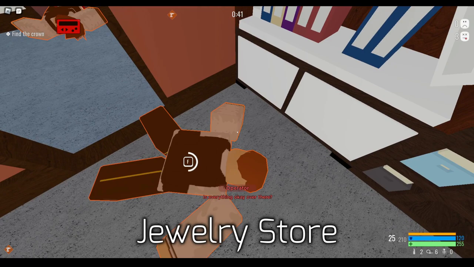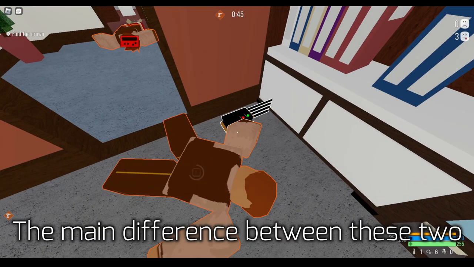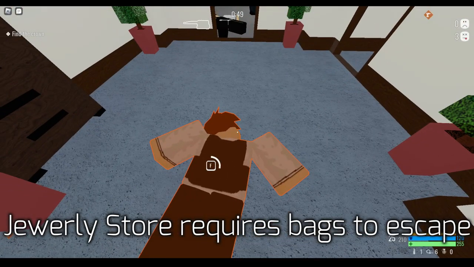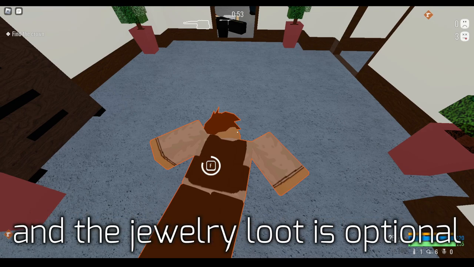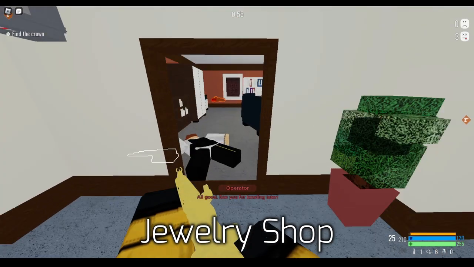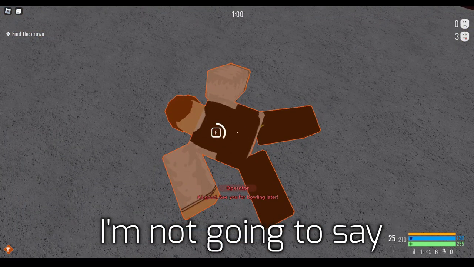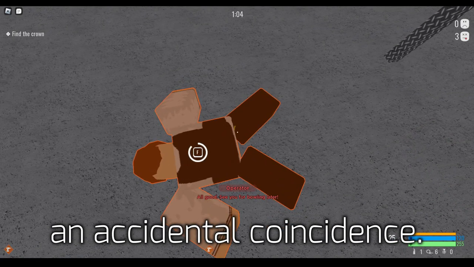Some people say Heavenly Store, and some even say Ukrainian Shop. The main difference between these two is that Heavenly Store requires bags to escape, while Ukrainian Shop only requires a item inside the safes, and the Heavenly Euro loot is optional. Heavenly Shop from Notoriety requires getting the loot inside one of two safes. I'm not going to say it's a copy of the Cranny Shop because that might just be an accidental coincidence.